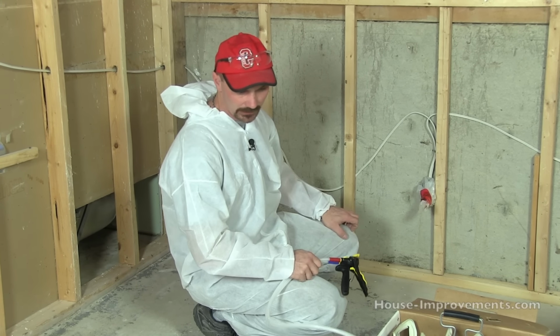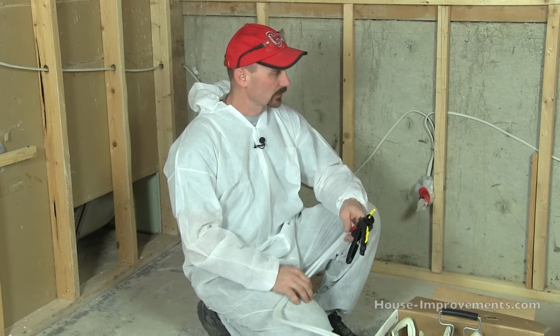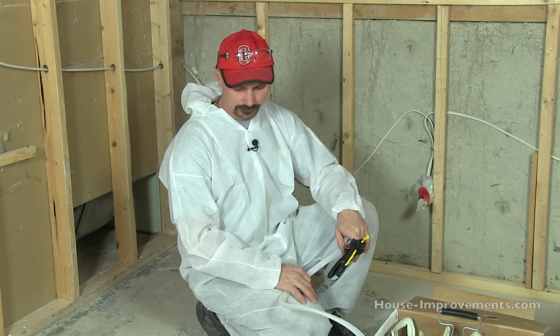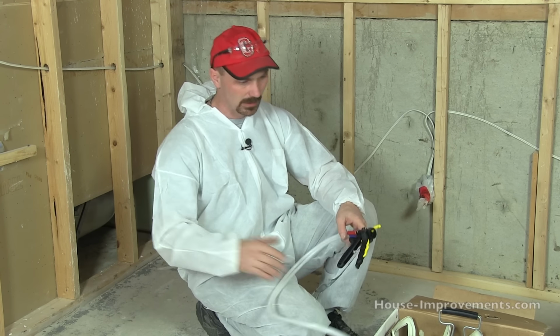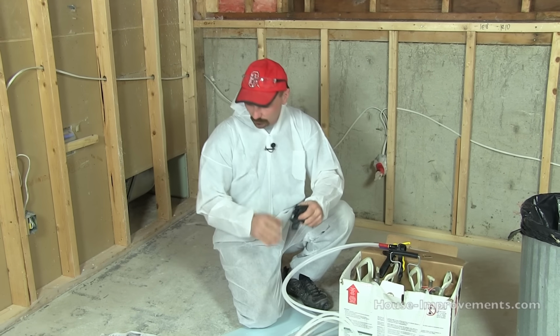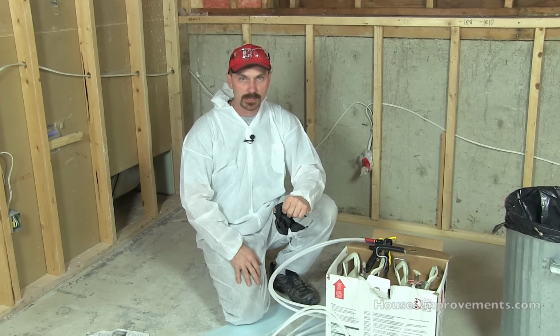Okay, so I'm going to put on my protective equipment. You may not be able to hear me as well with the mask on, so that's why I was trying to cover everything here before I get all suited up. I may do a bit of talking with the mask on, but it may not be that clear. So I'm just going to break away here for a minute, get my personal protective equipment on, and then we'll come back and show you how to spray.